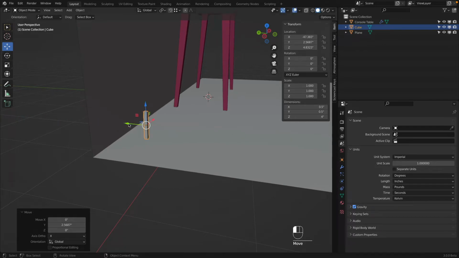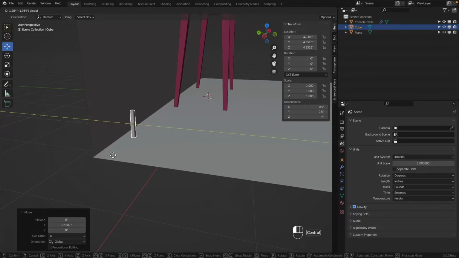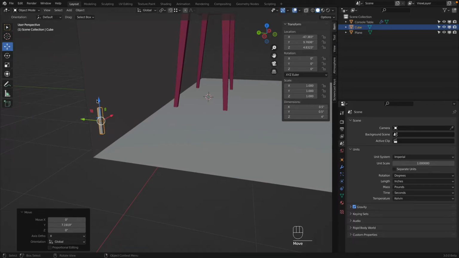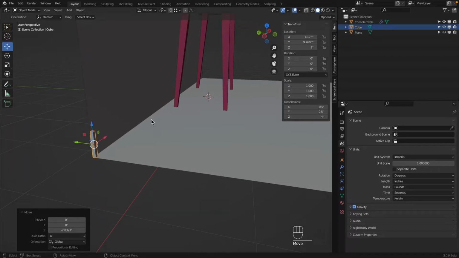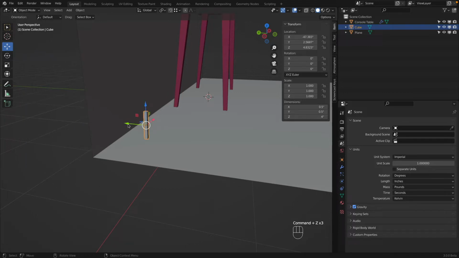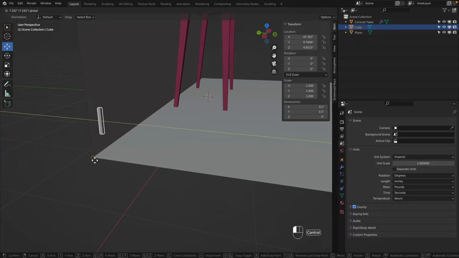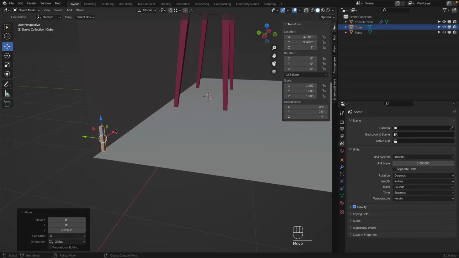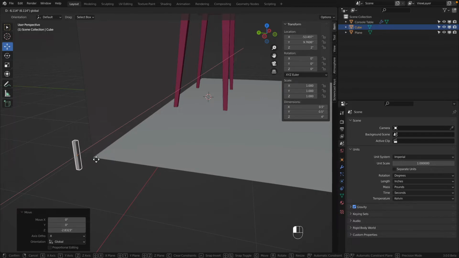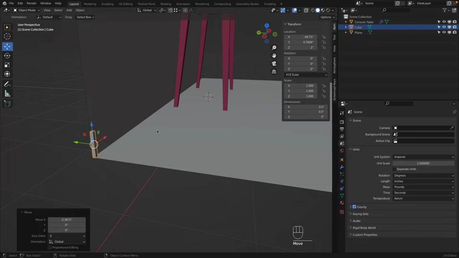I have the move command turned on. And now I hold the control key. And you see the moment I go to a point, it snaps to it. Click along the x-axis, click along the z-axis, click. And every time I get to a snap point, I simply release the mouse button. Okay, let me undo one more time. So I click along the y-axis, hold control, release the mouse button, move down, hold control, release the mouse button, move along, hold control, release the mouse button. Very good. Easy.